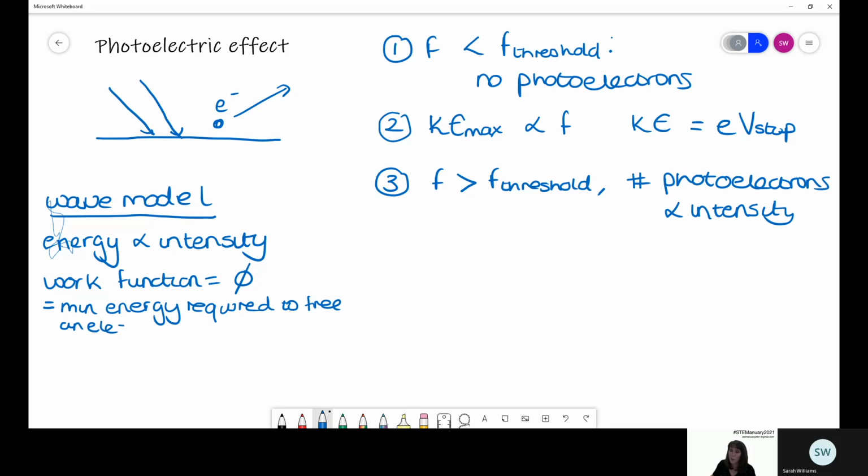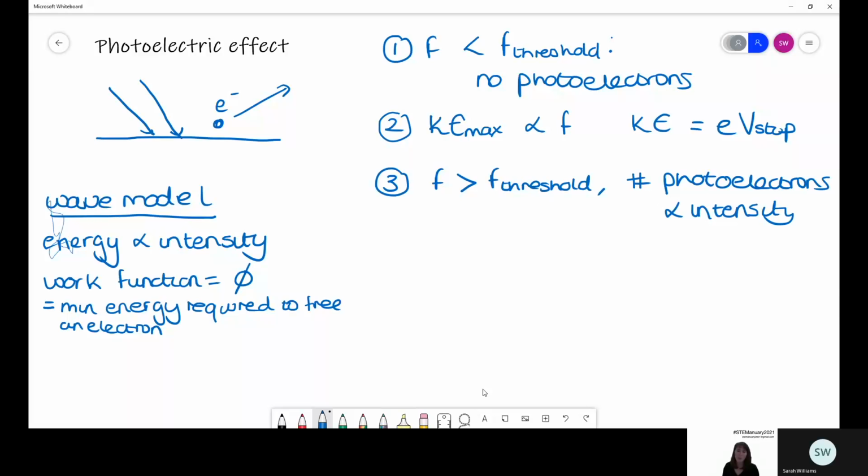So this is equivalent to the energy required to free the most energetic electron inside the metal. So in the classical view, because energy is incident on the surface through waves, what could happen is electrons inside the metal could gradually absorb energy from the incident radiation until they had enough energy to escape. And in that situation, you might expect that for low intensity light, you'd actually have a time delay whilst the electrons accumulated enough energy to be able to escape.